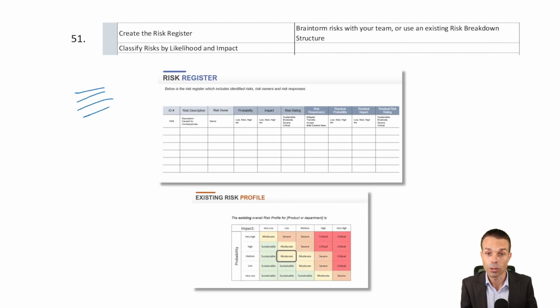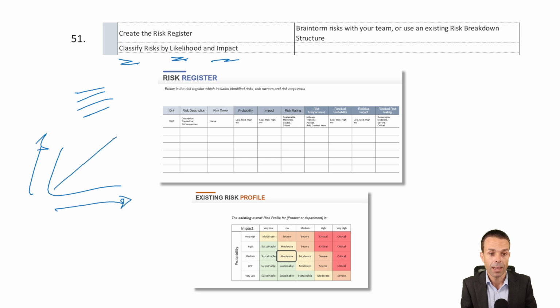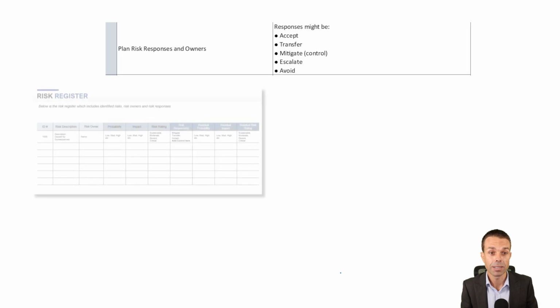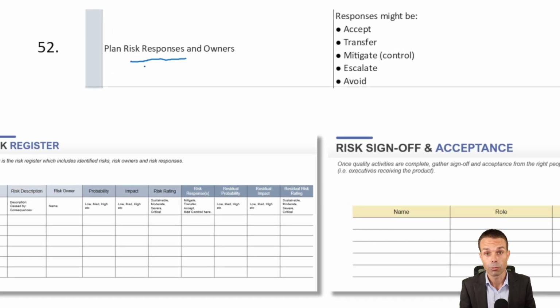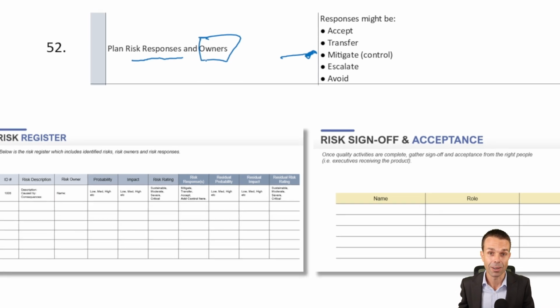So once we've got that plan, we can create the risk register, which is our list of risks, brainstorming those risks with our team, and then we classify them by likelihood and impact. How likely are they to happen, and what's the impact if they do happen? And obviously, the highest, most critical risks have a high impact and a high likelihood. With those risks, they are going to need risk responses. How are we going to respond if they happen? Do we have risk controls or mitigations in place that we can do? And do we have people who own these risks who are going to perform those risk responses? So we need to plan that out with our team.